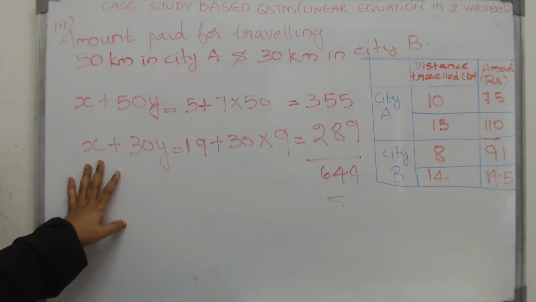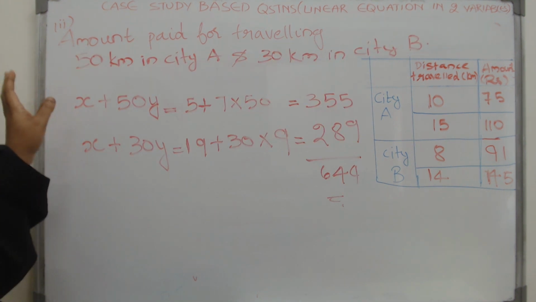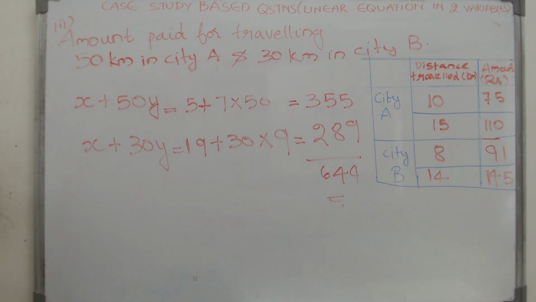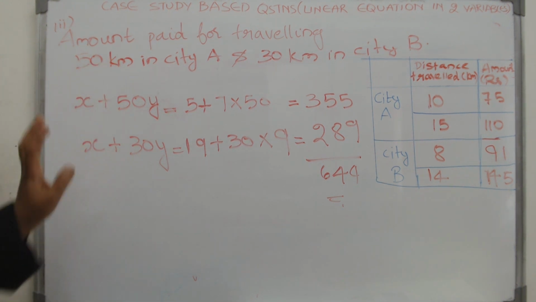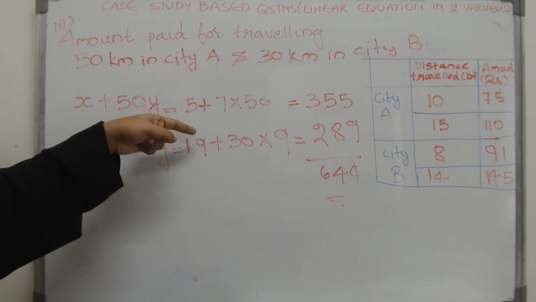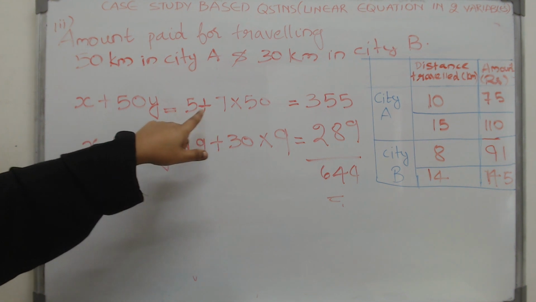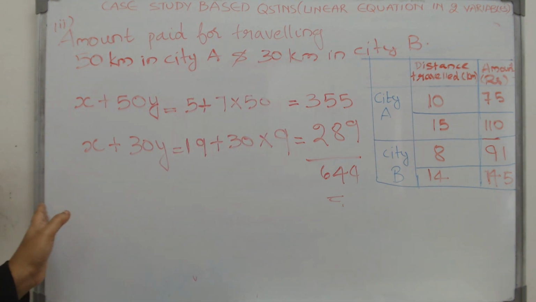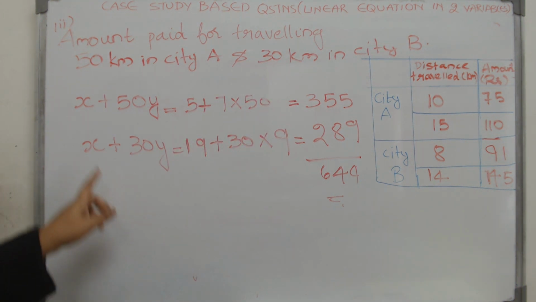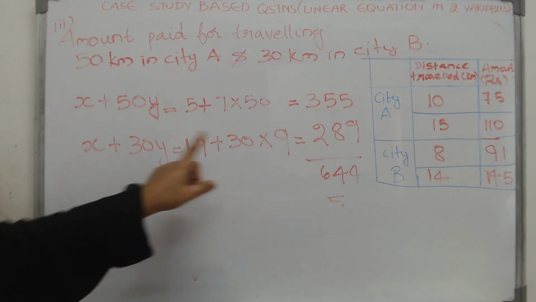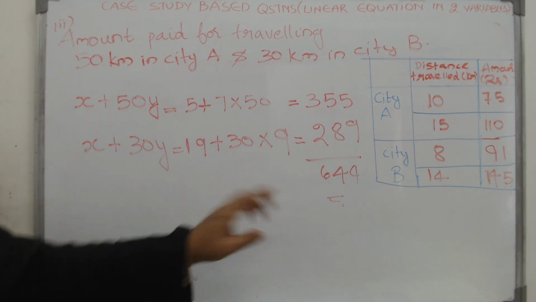Now our last and final question. There is a person traveling intercity. First part, he is traveling in A, then he is going into B. Then what do you have? Completely different sets of fixed charges and running charges. The first one in city A, fixed charge 5, for every 1 kilometer 7 extra, so that is 5 plus 7 into 50. This is what you get. Now the auto is going from city A into city B, so you have a different fixed charge, which is 19, and a different running charge, which is 9. Calculate it and you will get the answer.